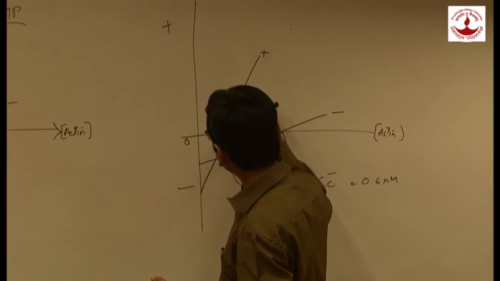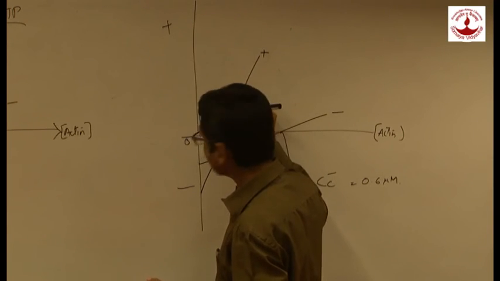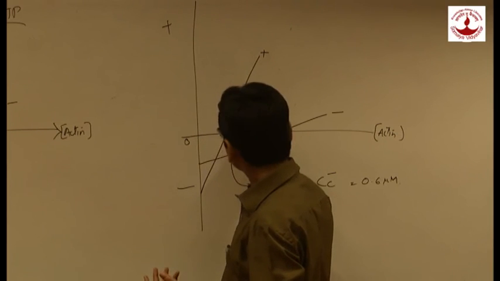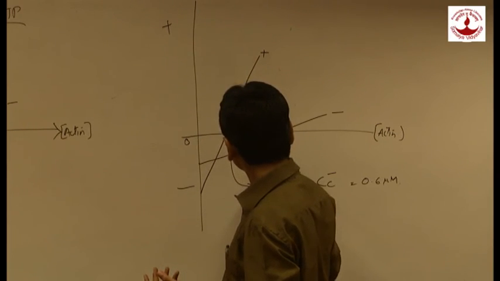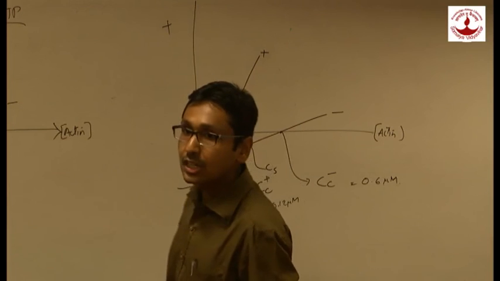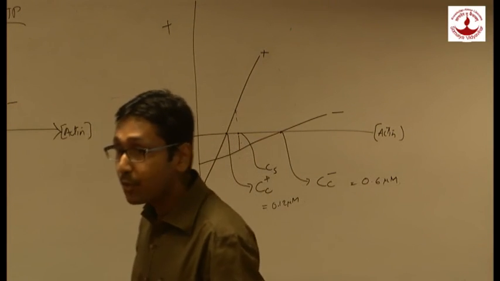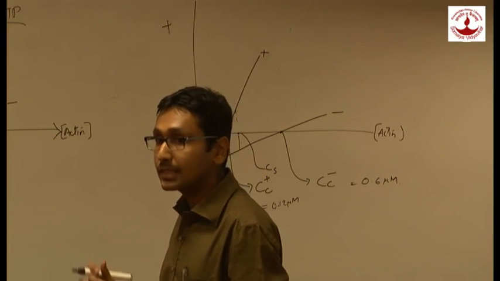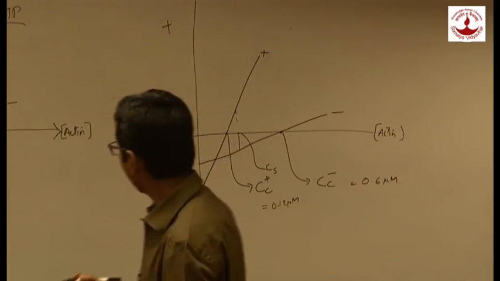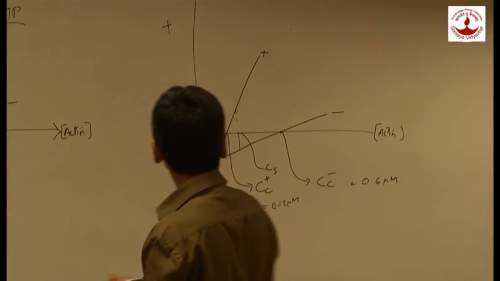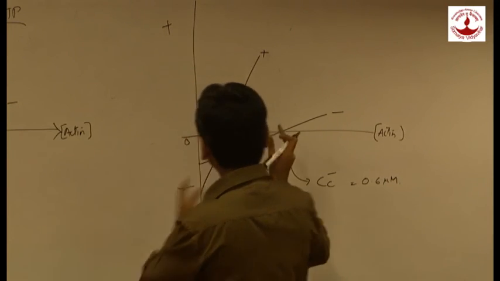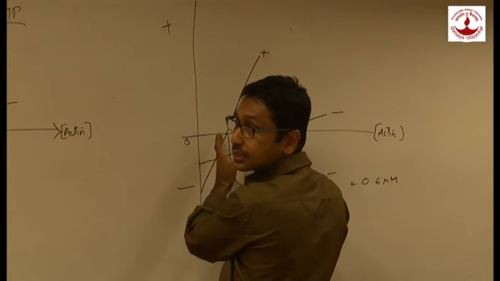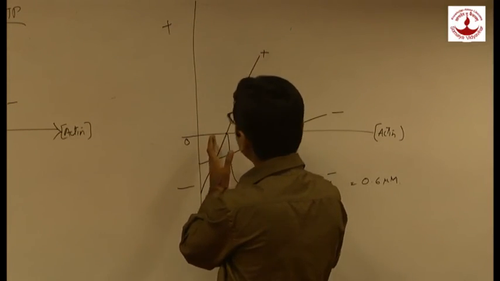So the rate of assembly at the plus end is the same as the rate of disassembly at the minus end. Okay, this is called a C sub S, a special critical concentration, where a phenomenon seen in actin filaments happens. That is, the treadmill occurs. What is treadmill? We will see in the next slide. So this is the range of treadmilling zone. This is also called the treadmilling zone. We will see. So is it understood?